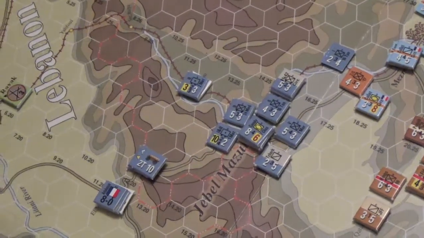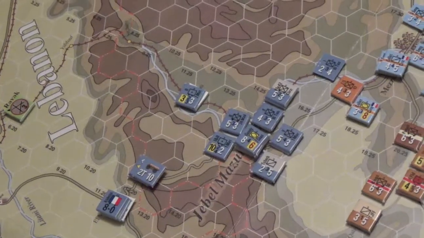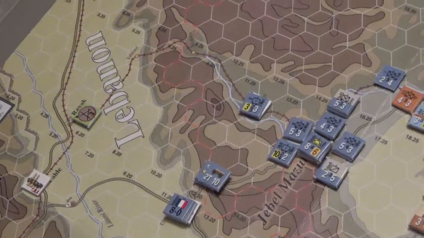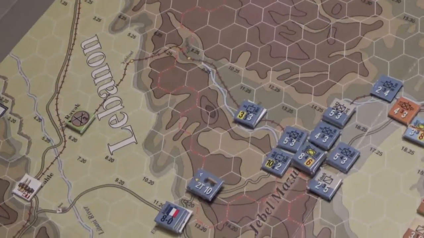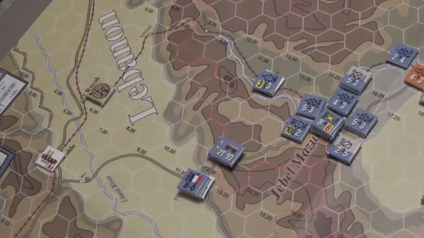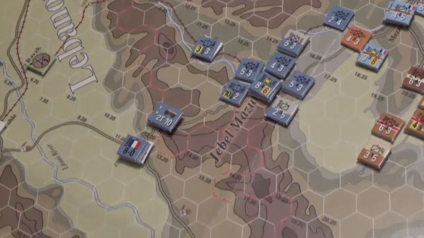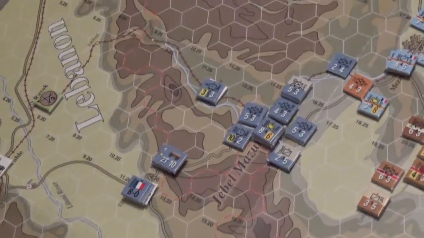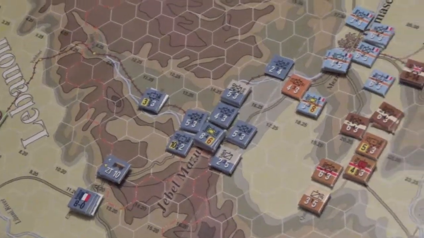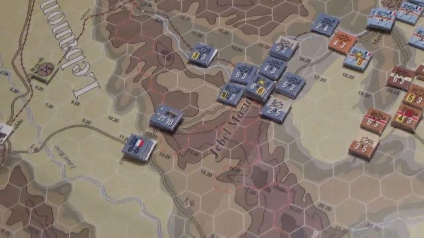They're going to defend the pass there, which is probably going to take a while to dig them out, and don't have many turns left to really push through and grind through all that. But it's been a grind, trying to hold everywhere. They were able to kill a few units as they were retreating.